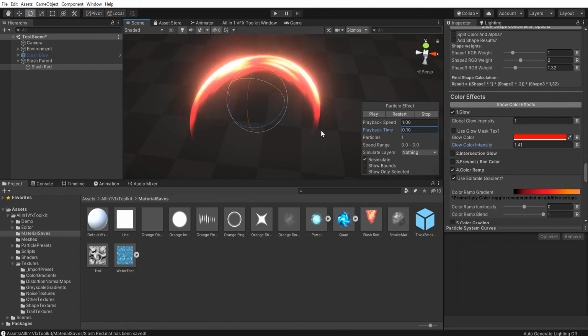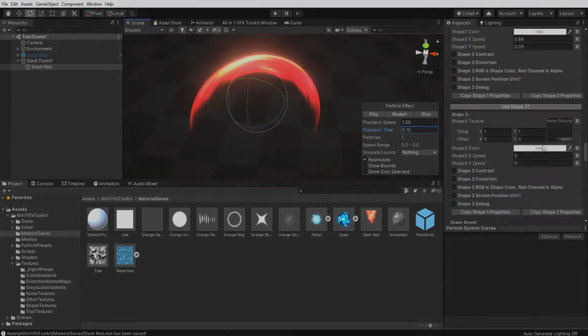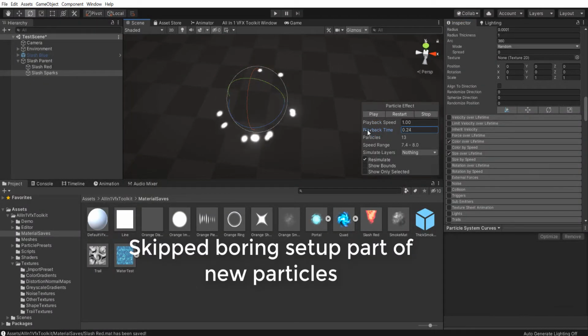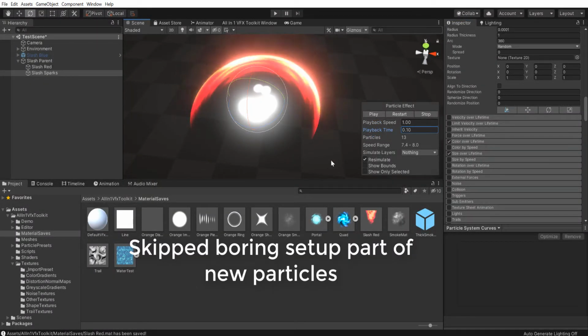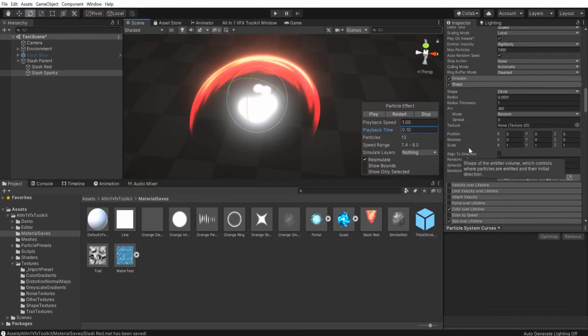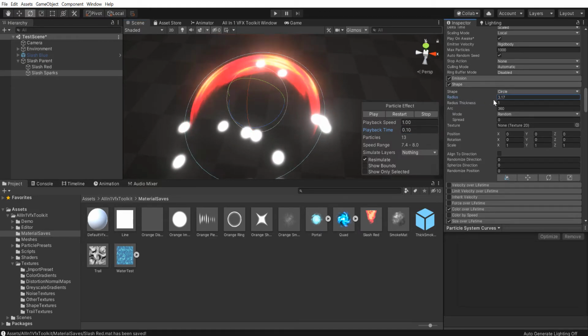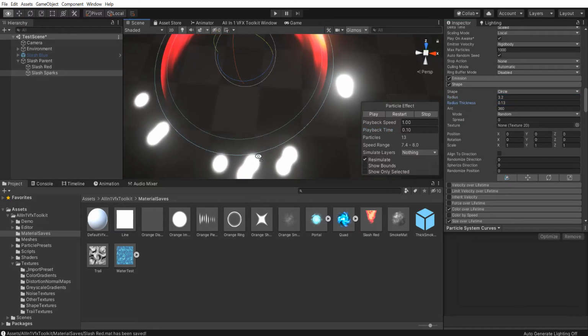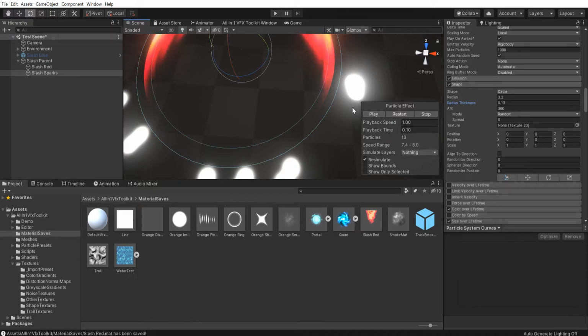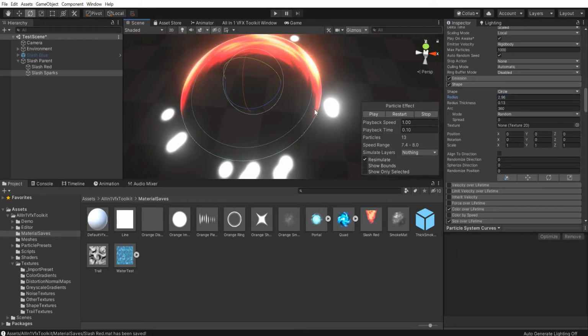So the idea is to have some particles spawn across the outer rim of this thing. So what we want is to spawn across this area here. So to change that, we can go into the shape, and it will be a circle, but this circle needs to be radius something like this, and the thickness will be like this. So the particles will get spawned in between these two rings. So maybe a little bit smaller, and they get spawned from like inside. So this is the area where they will be spawning.